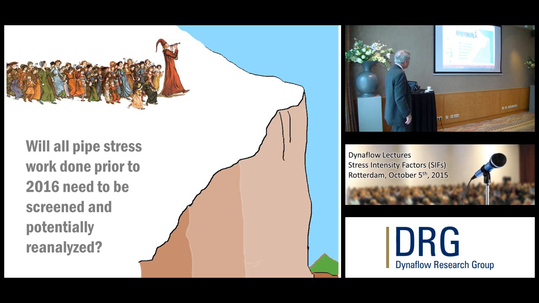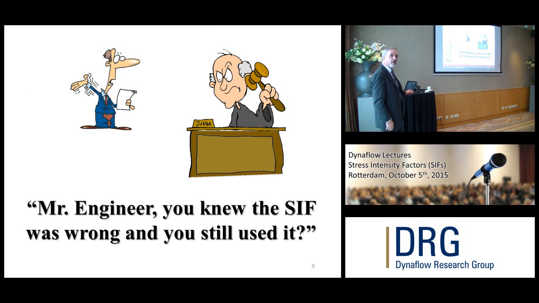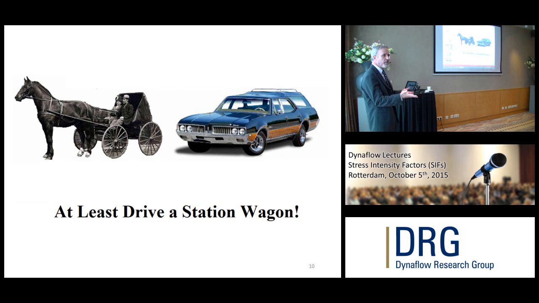Yeah. Okay. Clearly there's some legal implications, because at some point, if one of these little time bombs goes off and somebody gets hurt, somebody's going to come back and follow the record back and say, who did the analysis? And at what point did they know that this time bomb could have gone off, and did they do anything about it? And so there's a little bit of a legal involvement here. And then of course at some point we want to be updating our technology, because now with the existing codes we're using technology from the 50s and 60s. You know, we want to at least be driving an old beat up station wagon, because now it's still horse and buggy.